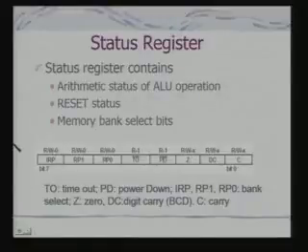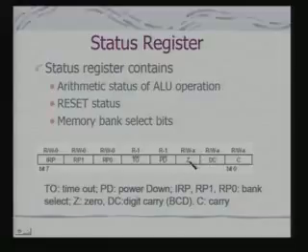So, what we say is that the status register in a PIC stores arithmetic status, reset status, and memory bank select bits. What are memory bank select bits, what are their options, and what are their functions? We shall come to that when we look at the memory organization. Of particular interest for us, since we are considering ALU operation, are these bits: Z, DC, and C. What are their functions? Z is a zero bit.